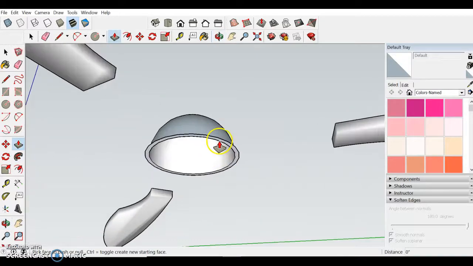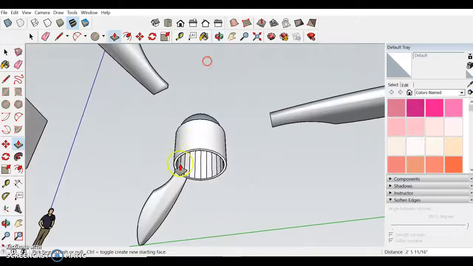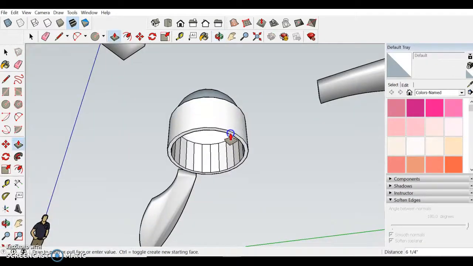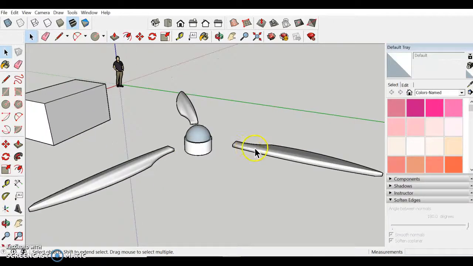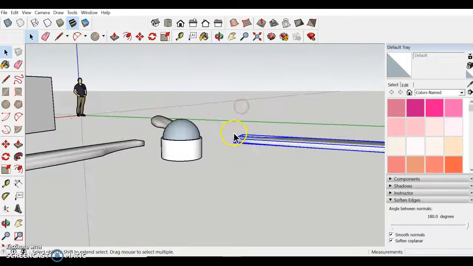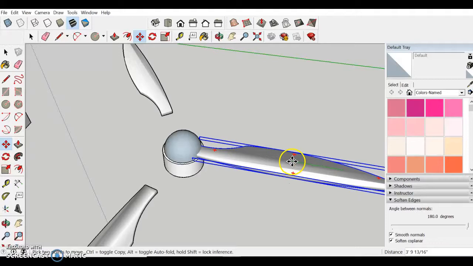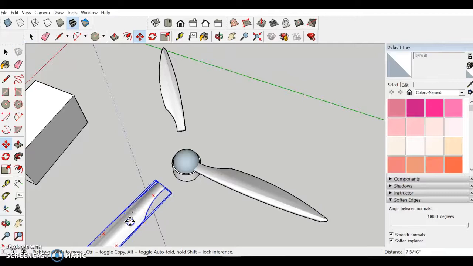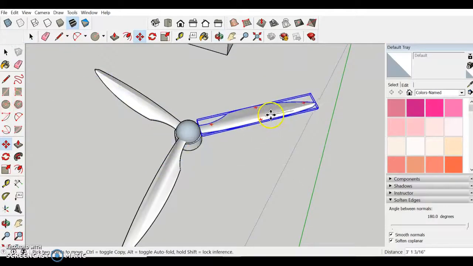So you can pull the edge down. And it made kind of like the center part of where your turbine blades are going to be. Alright, so now I can move the turbine blades. So I can click on it and move them. So I'm going to click the move key, scoot them in. Same for this one. And same for this one.